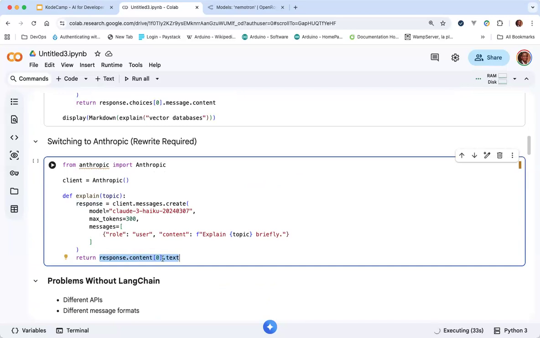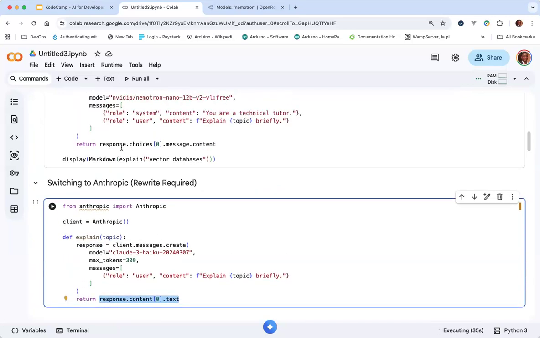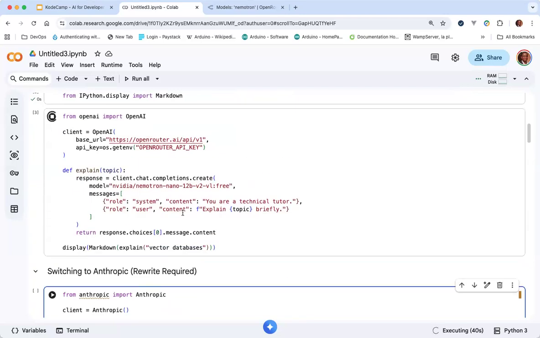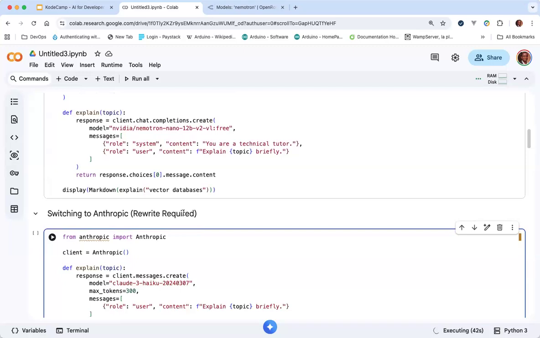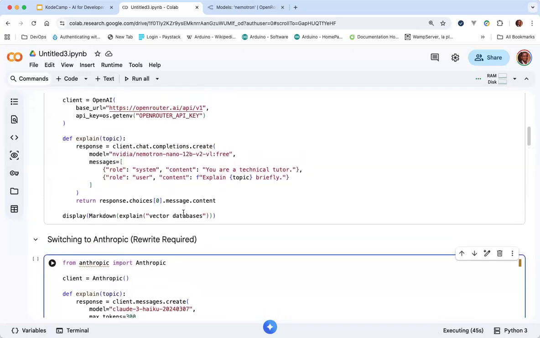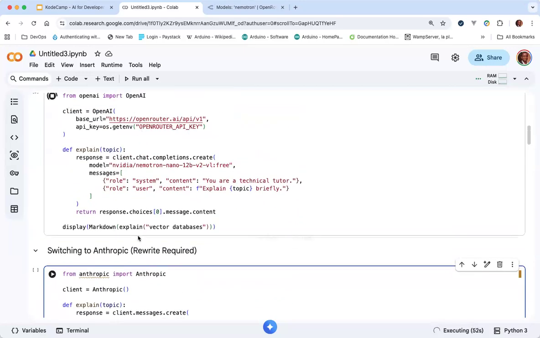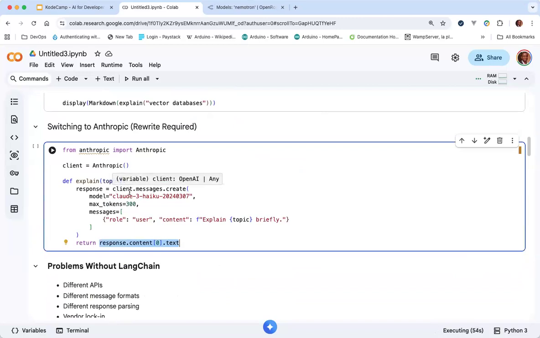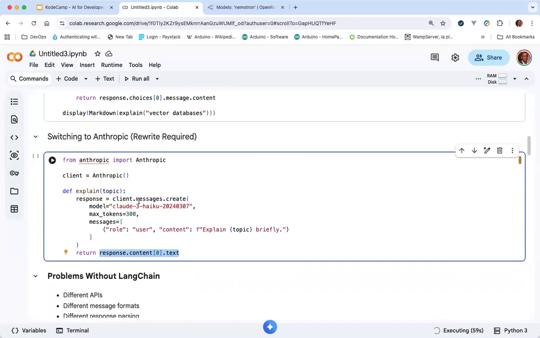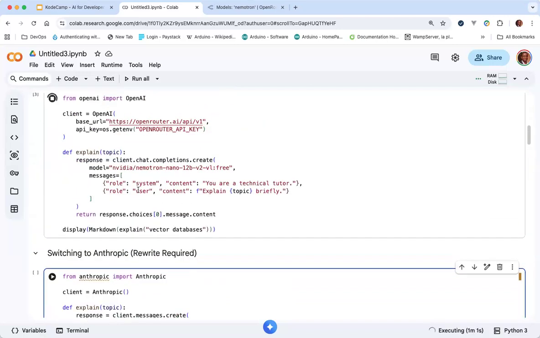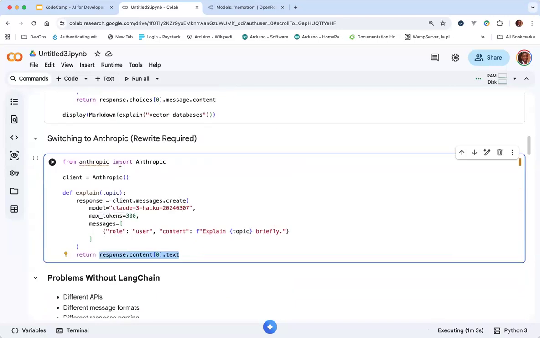This one is response content 0.text, while this one is response choices 0.message content. So it's not very easy to come up with a way that I can easily say, I don't want this one, I want this one. If I wanted to swap out to Anthropic, I'll have to rewrite the code.